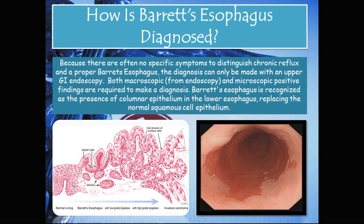On the left is a picture showing what a normal esophageal lining looks like, and then when columnar cells and goblet cells start to appear — this is called Barrett's esophagus. As dysplasia, which is a change in cell type from squamous to columnar cells, progresses, this is the evolution of the disease: normal lining, Barrett's esophagus cells, low-grade dysplasia, high-grade dysplasia, and eventually invasive carcinoma. People with Barrett's esophagus are actually very prone to developing an adenocarcinoma, as covered in my esophageal cancer video.